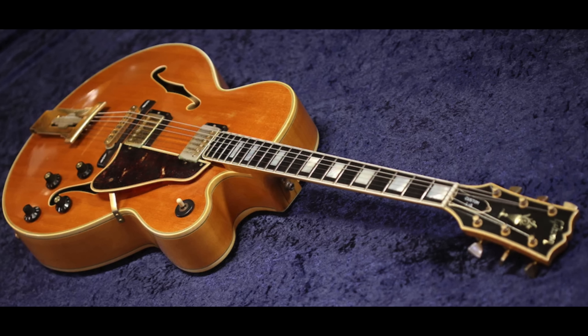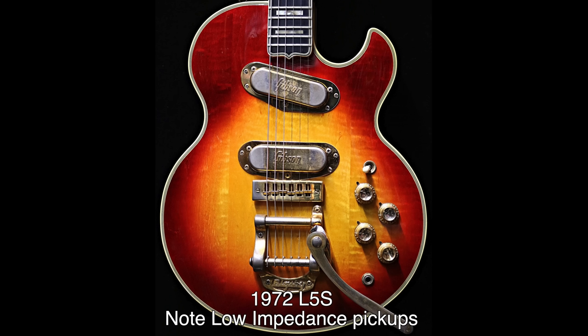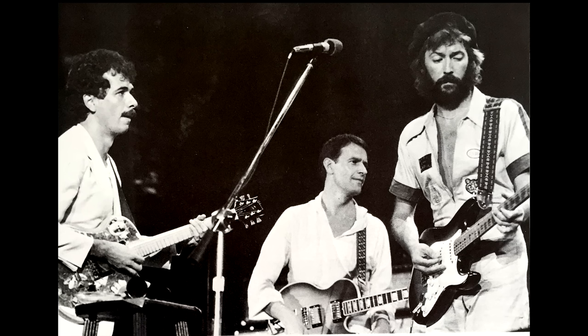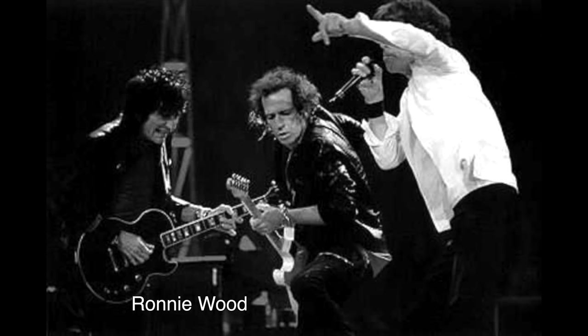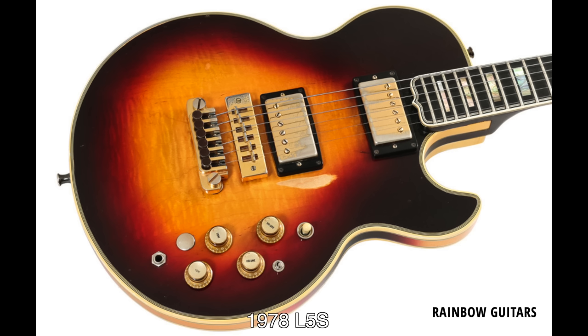Like other models in the Gibson catalog, the Norlin years are a litany of eroding specifications, cost-cutting, and compromise. Interestingly, the move away from archtop guitars led to a solid-body L5S. Introduced in 1972, the L5S was marketed as a solid-body version of the L5 CES, placed at the top of the range with all the binding, gold hardware, and inlay one would expect. Despite high-profile users like John McLaughlin, Pat Martino, Ron Wood, Keith Richards, and Mark Farner of Grand Funk Railroad, the model was never popular, and after many evolutions the numbers shipped dwindled and the model was dropped in 1985.